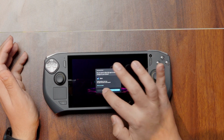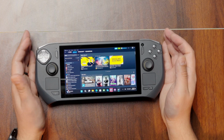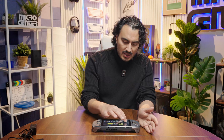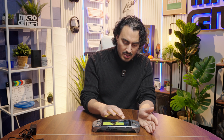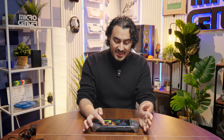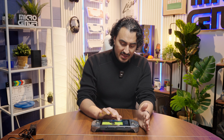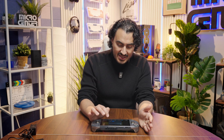So I'm gonna get Steam installed, install 20 million other things, and then we'll try out a game or two. Take this for a test drive. So with Steam, it looks like you have the desktop version of Steam available. I'm going to transfer over a couple of games here on the network and get them installed. I'll just do a quick Cyberpunk. One thing that I really like about Steam is that I can transfer my games over the network. So that's where that Wi-Fi 6E speed really kind of comes in handy because, you know, with Wi-Fi 5, internet transfer is really going to be your bottleneck, even on a local network. So it's really nice to have.